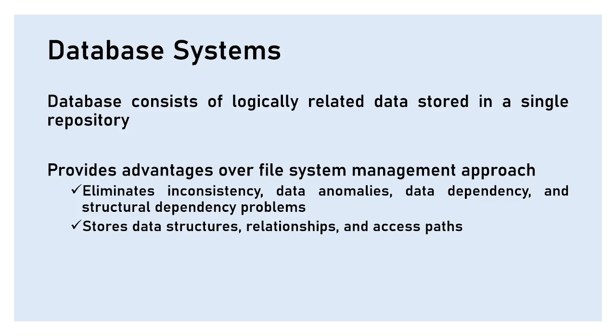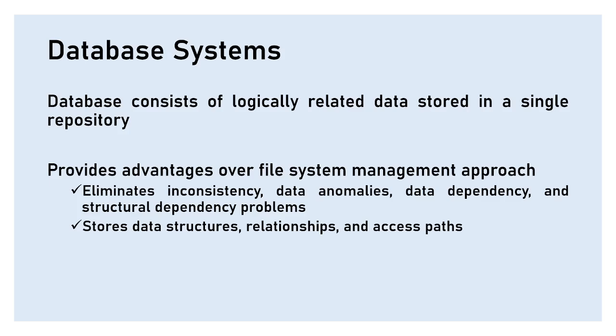So when we go for this database management system, it consists of logically related data stored in a single repository, in a single place. Repository means a storage unit or something like that. So in that single place, you have logically related data that is stored there. So all kind of information you can get from there. And that is the advantage. It's not in different files.